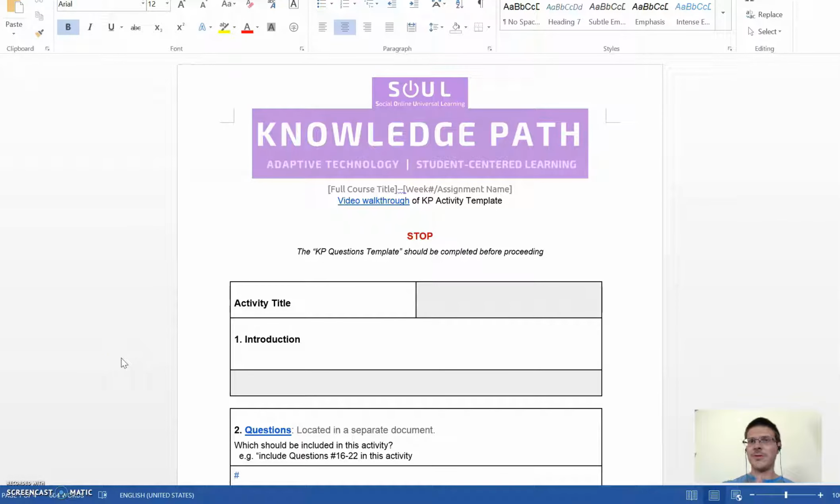I, Michael, am going to give you a quick glimpse at our two templates for content. We've divided them into two because the way in which we ingest, or put questions into our adaptive platform, Realize It, can be a little bit tricky. So we've decided to break what is usually one template into two templates.